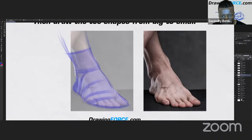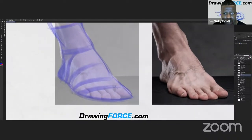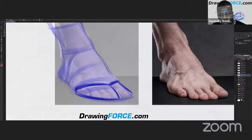And the trick I use for that is I separate it into, you can zoom in a bit more so I can see it better, I separate it into the big toe and the other four. So I'm just thinking about the knuckle line for the toes, where they connect. So we have this shape and we have this shape. Now I'm keeping it simple. I'm not going into the specific rhythms. Again, working from the general to the specific.